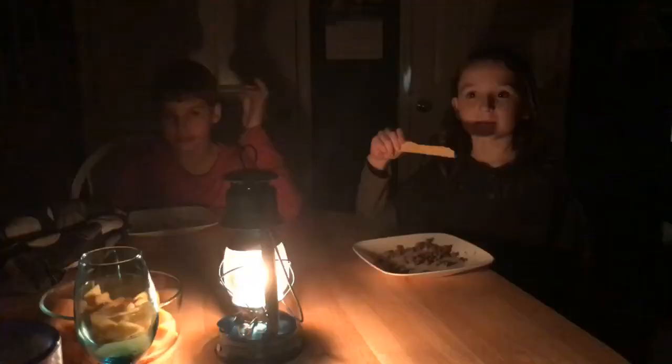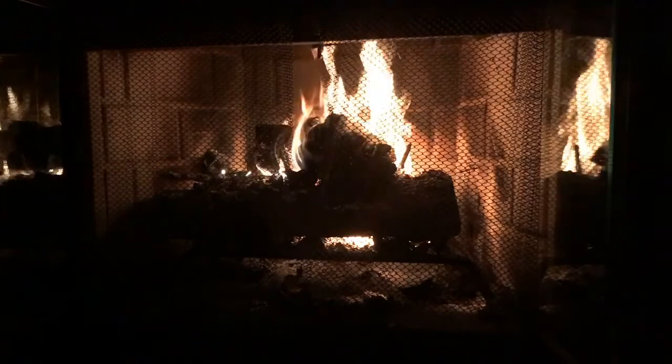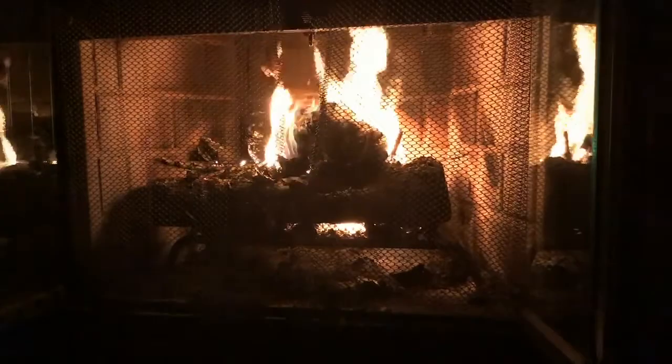Getting ready for Pioneer Day. So we are eating by oil lamp light. Yeah, today, this night, right now. So one of the things that we're going to be doing on Pioneer Day is also turning down the thermostat a little bit. Thankfully, our fireplace is now back up and operational. Even though it is just an insert, it does provide some heat in the main living area of the home. So we will be supplementing the heat a little bit on these days with our fireplace.